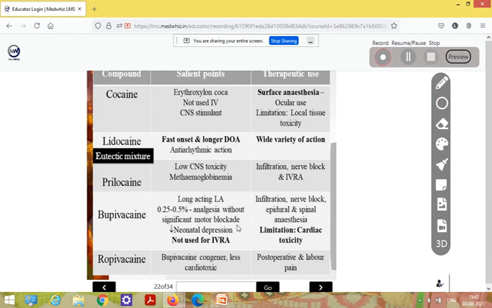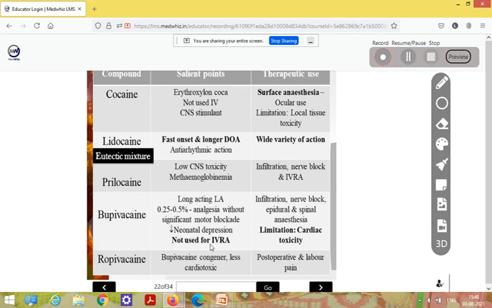So, what is the advantage of using this drug during labor or childbirth? The lady is not feeling pain, but she is still able to take part in the labor process. You have seen a labor process happening, so it is the combined effort of the uterine action because of oxytocin and also the lady's mechanical efforts of trying to push down the fetus. The lady is definitely not in pain, but at the same time, she is able to take part in the labor process. So this is one of the advantages of having bupivacaine for epidural anesthesia.